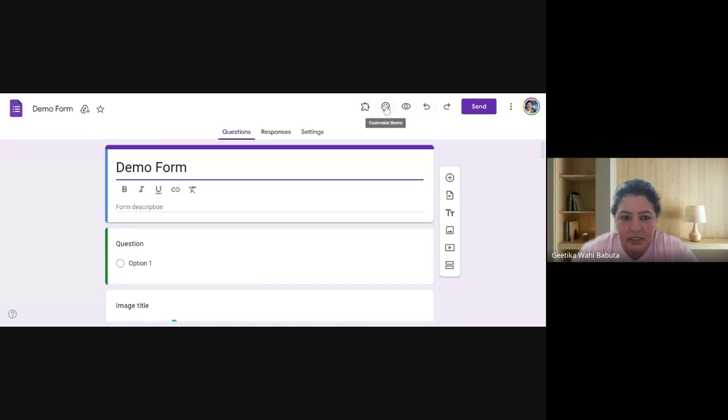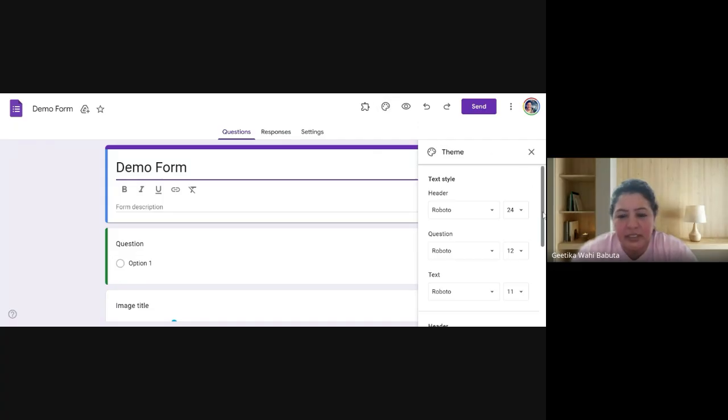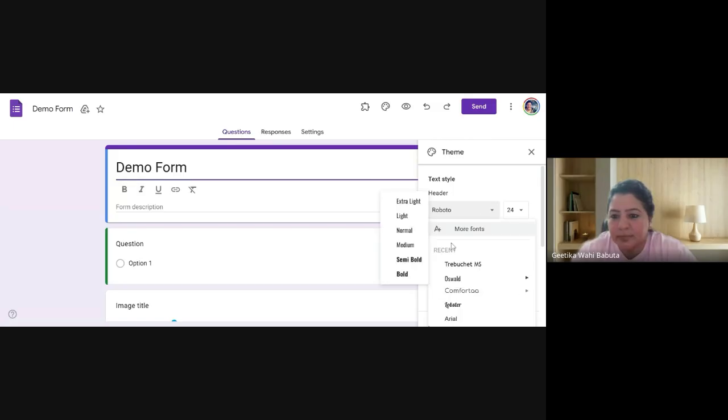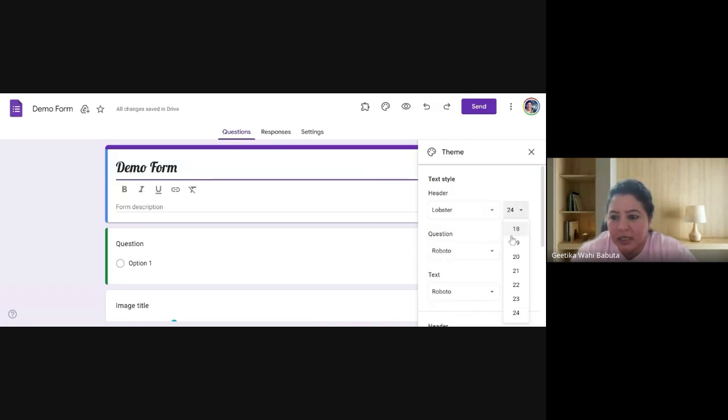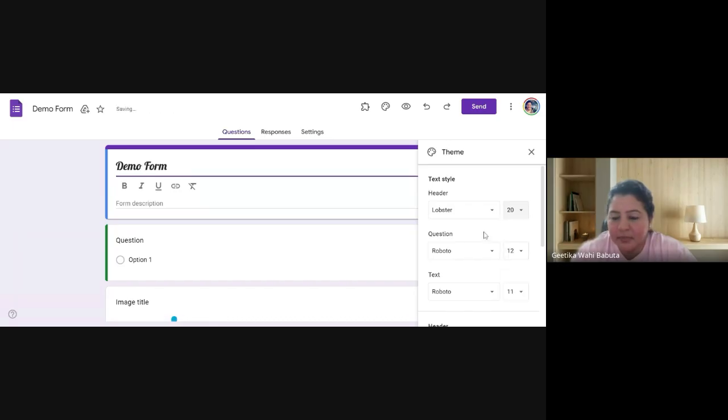So let's start customizing this Google form. The very first thing you have is, again, we start with the font and the style. Let's say I want Lobster, and I want this to be 20, and the rest of it the same.